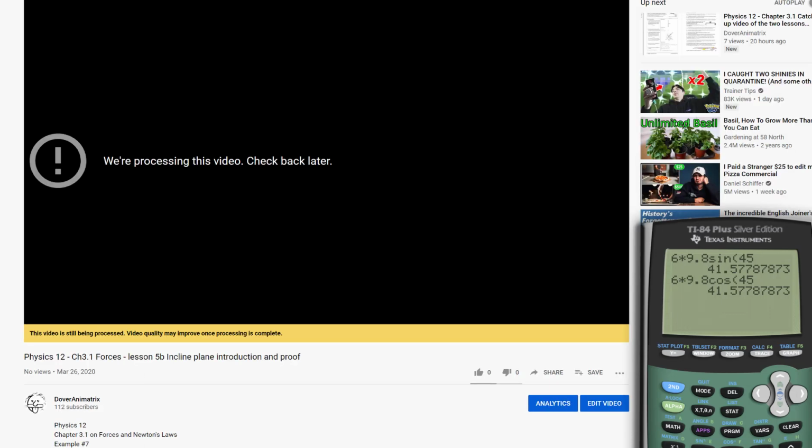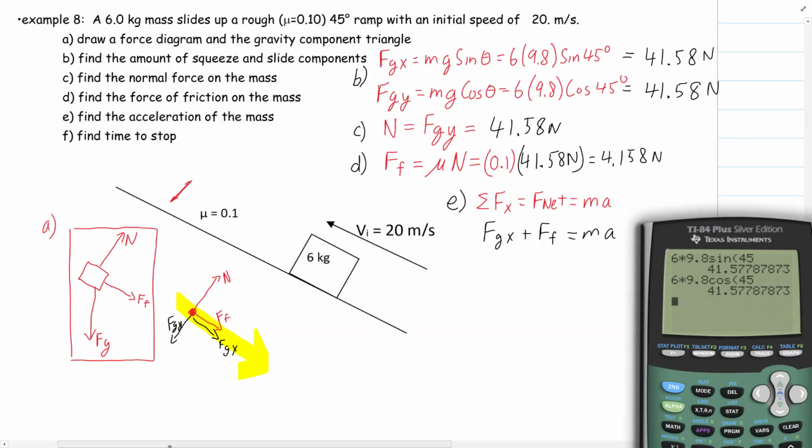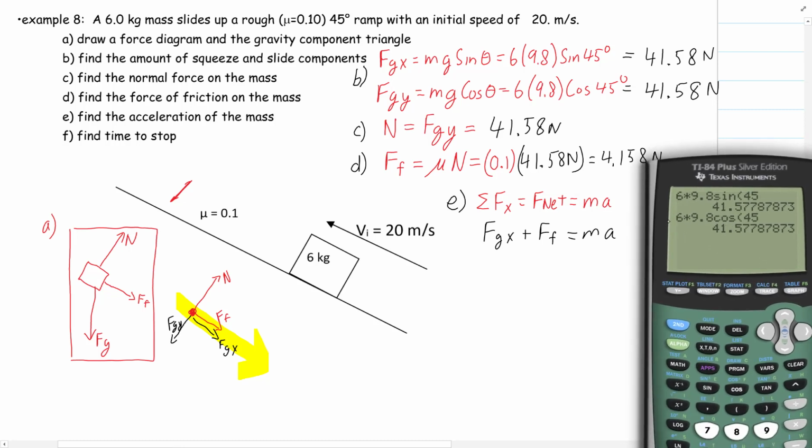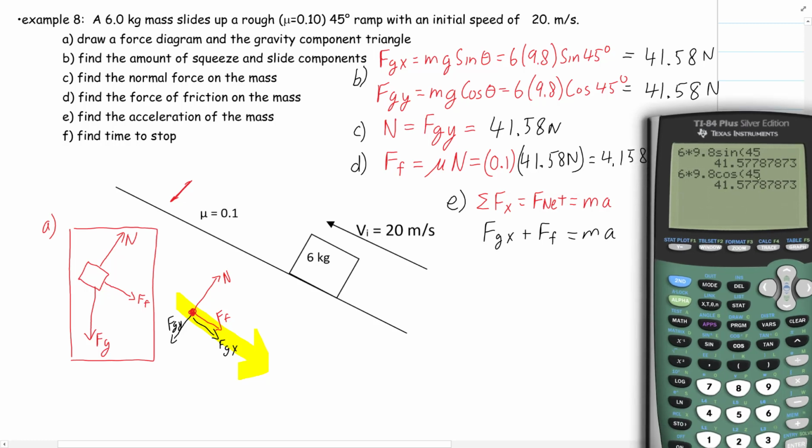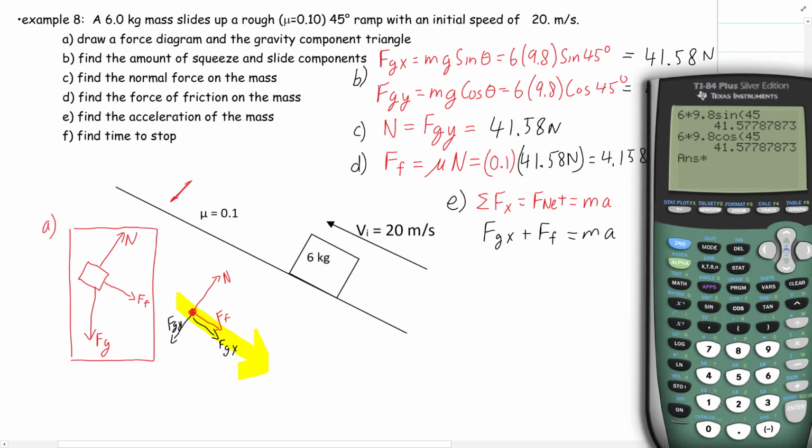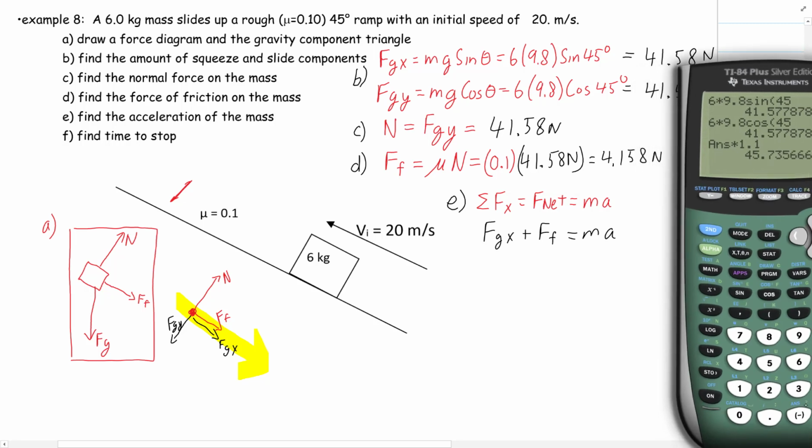So, what happened there? My video is ready. My other video is ready. But let's go back. And take this plus 4.158, which is 10%. So take this plus 10%, I'll multiply that by 1.1. So it's 41.58 newtons. Oh, I'm leaning on the keyboard, that's why.